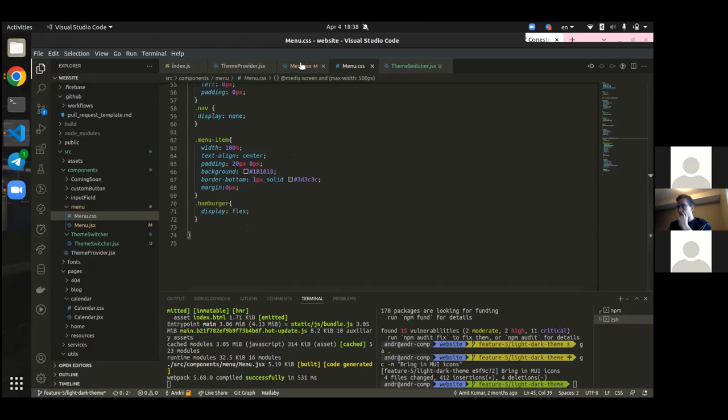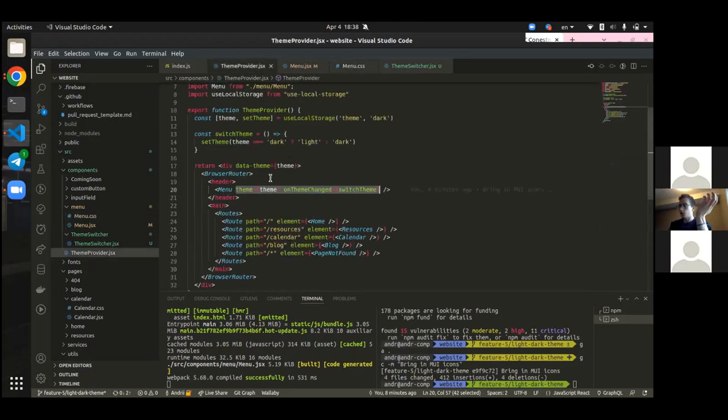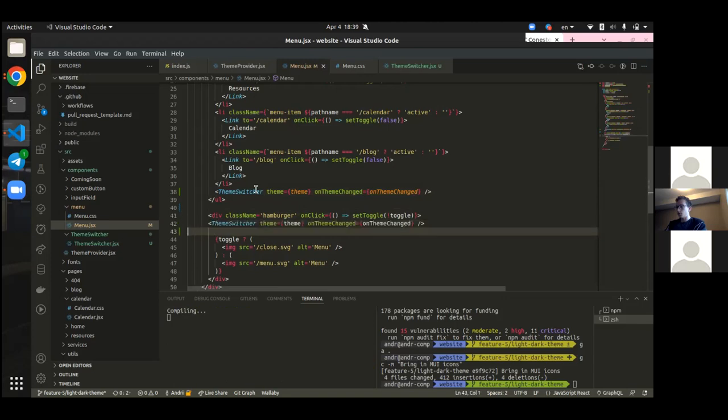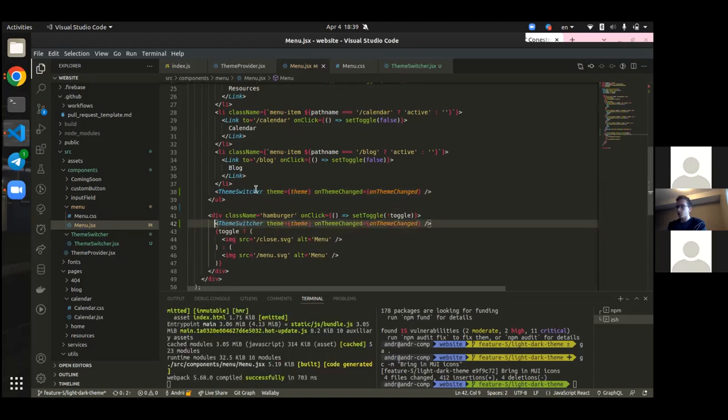That's fine. I can just duplicate the theme switcher and show both in the desktop and the mobile view. So here's what I want to do. We have this toggle. I can copy the theme switcher and put it in front of this toggle. And we're actually going to refactor this to use icons as well.